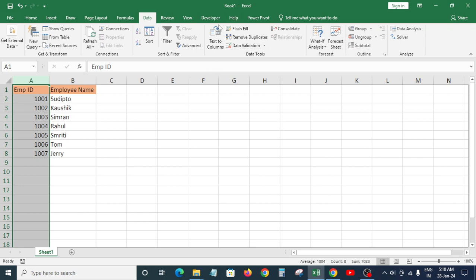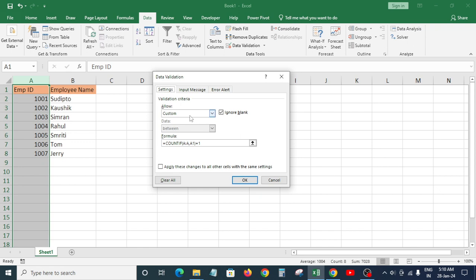I'll go under the Data tab, to Data Validation. We'll choose Custom, and the formula would be COUNTIF.